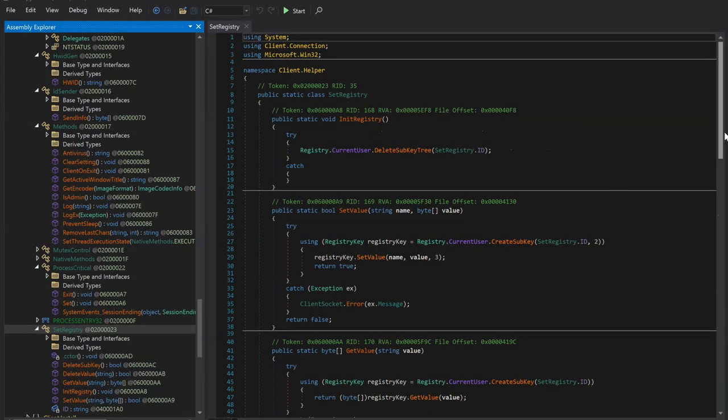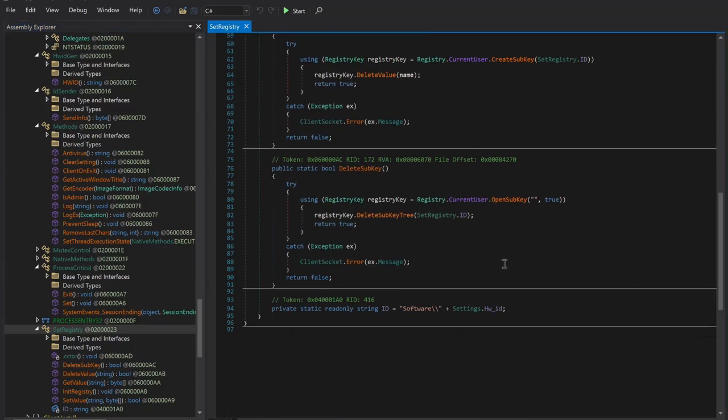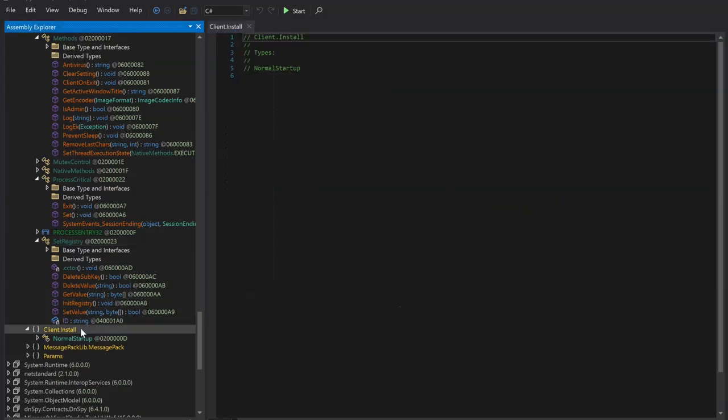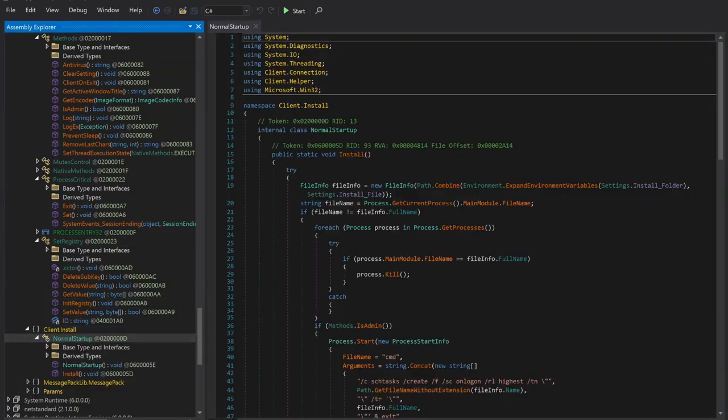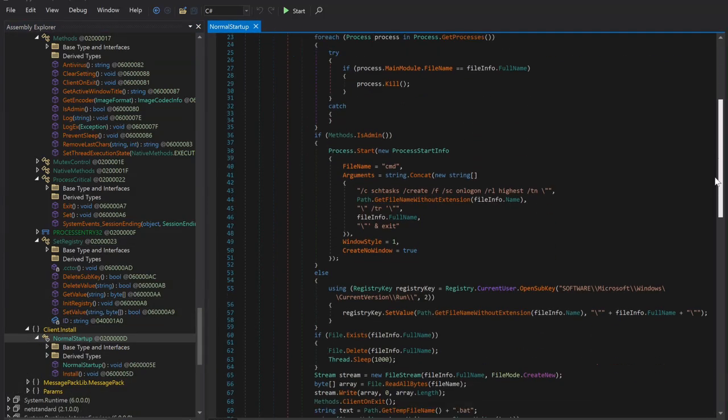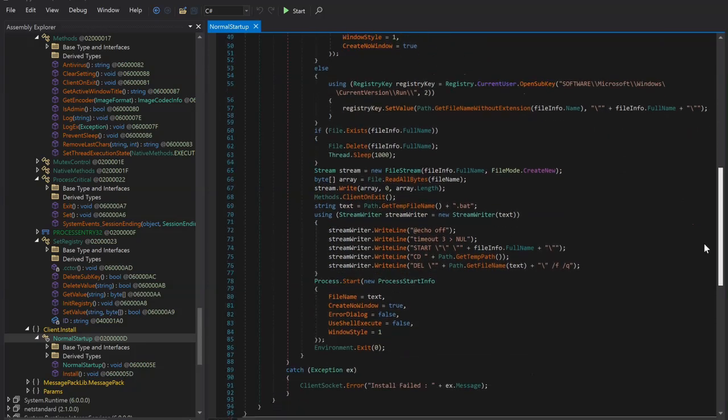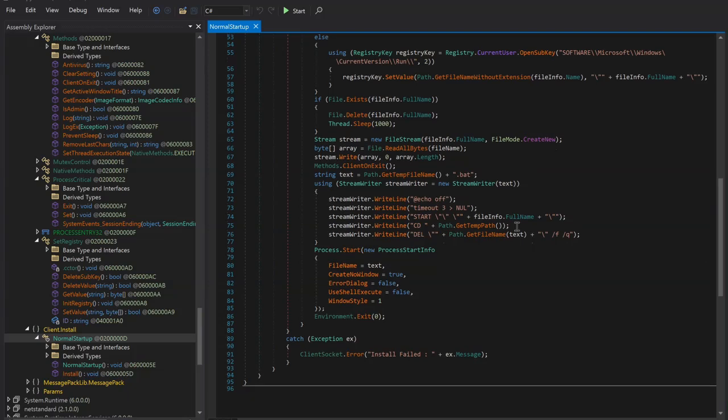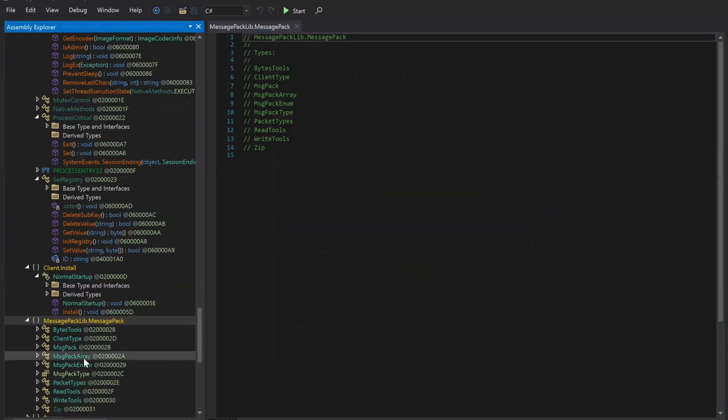Set registry, trying to use the registry for persistence through the software, maybe HK current user or HK local machine. Normal startup. Yeah. The task scheduler. .bat, some echo, maybe some loading stuff actually. Message packet leap.